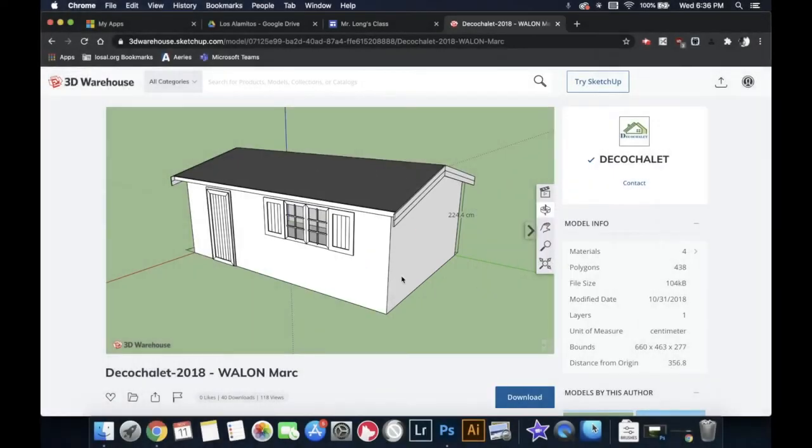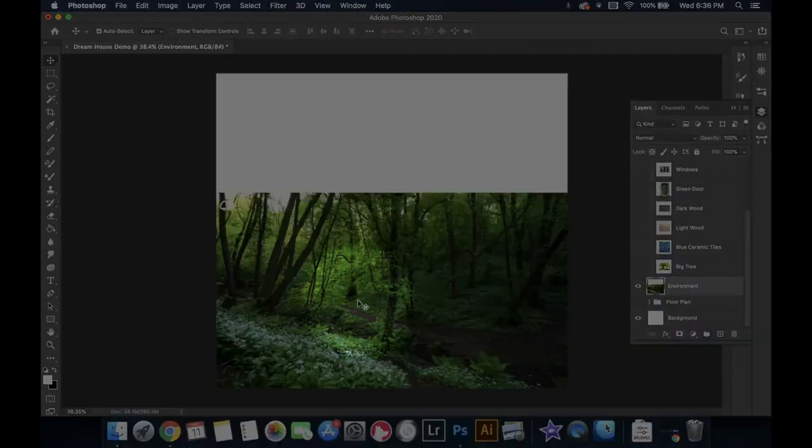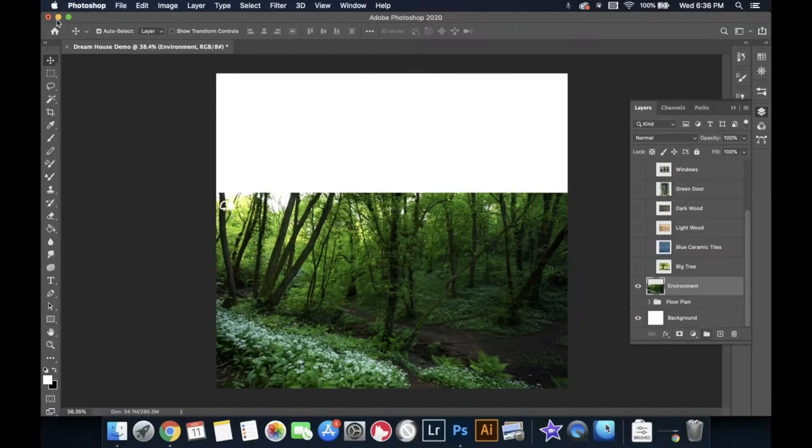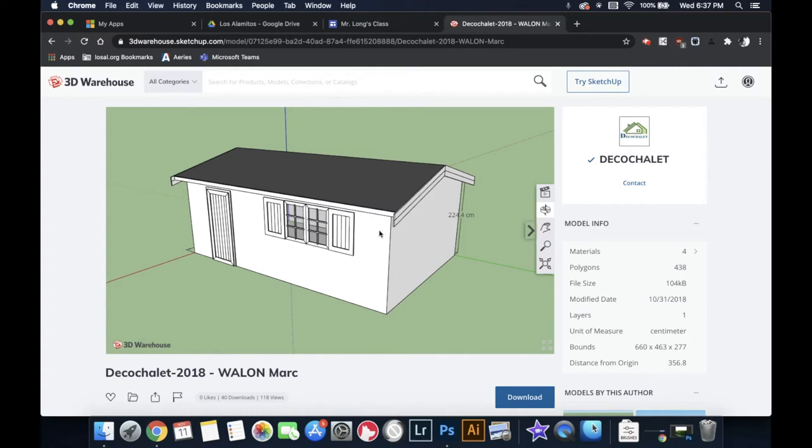What we want to do is match it to our scene in Photoshop. And this is the scene that I'm going to use. We can see that we're looking down at the earth. So I want to put mine right down here, and I'm going to build it upward. And I need a couple of different pieces. So I think I need one shot at an angle like this. And I think that's pretty good.